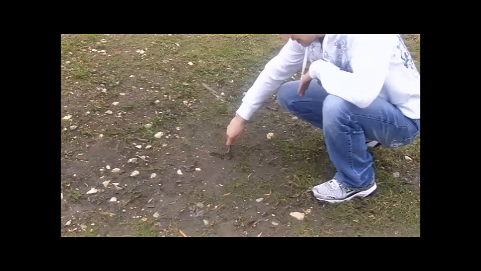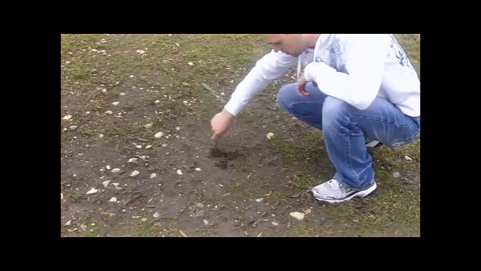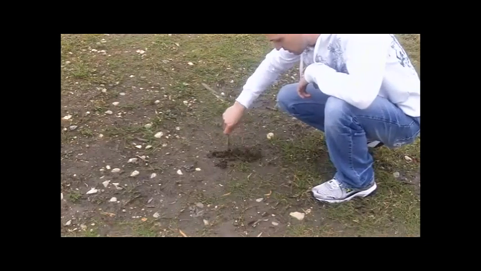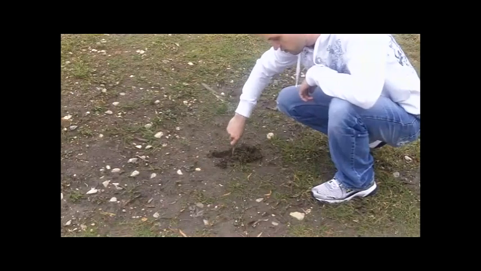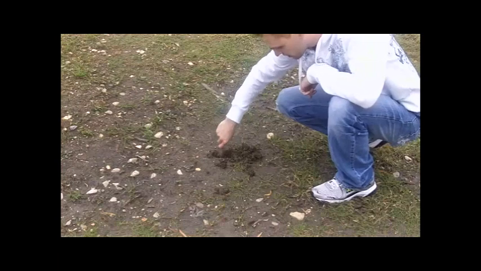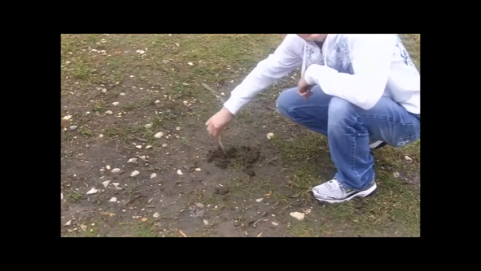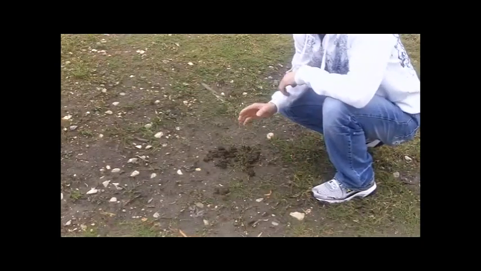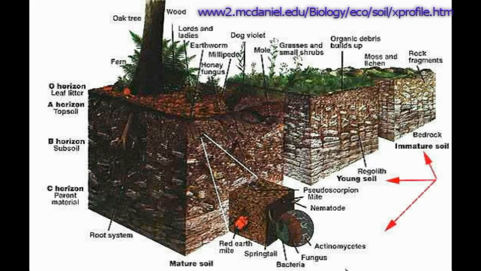We have this thick clay underneath, and then in here, if we dig deeper, you start seeing other kinds of soils. Now it's getting a little rocky, the soil composition is changing, and the more you go down, the more you'll find. This is how we get our different kinds of soils for our house. If you want a certain kind of soil for your landscaping, you have to go order it.